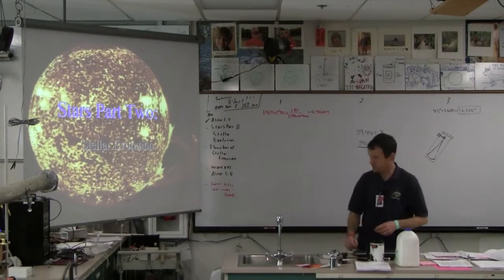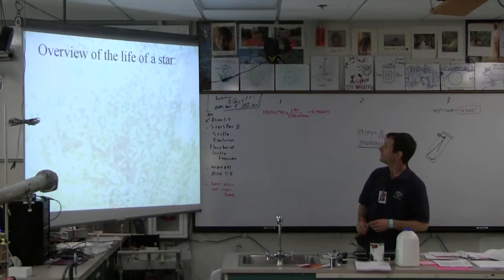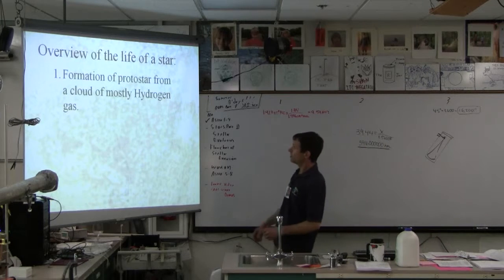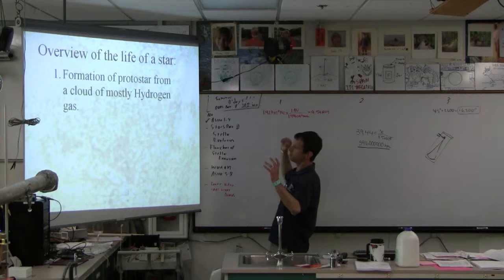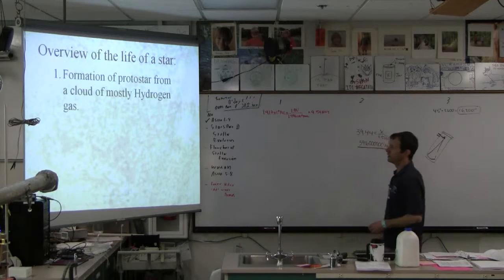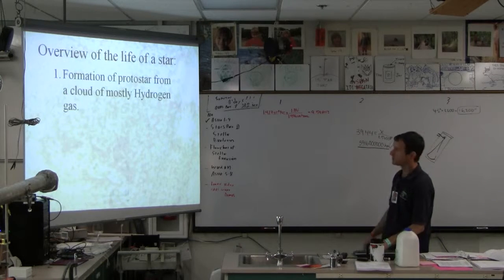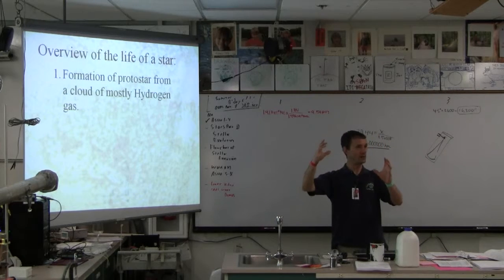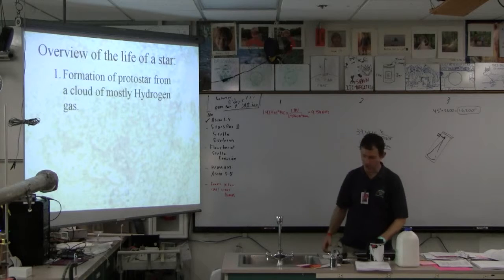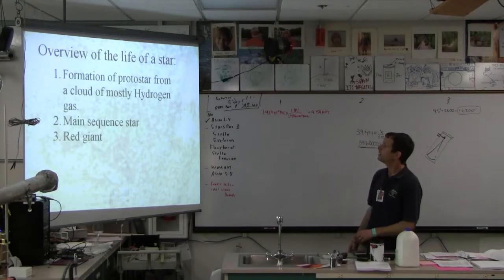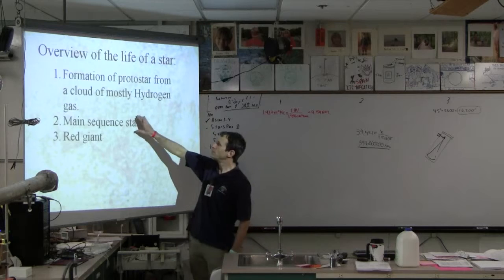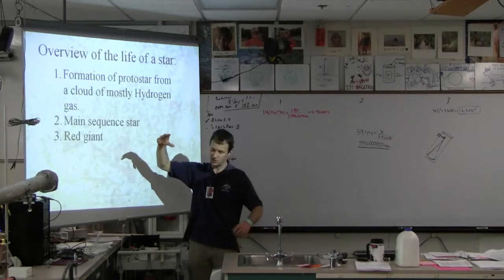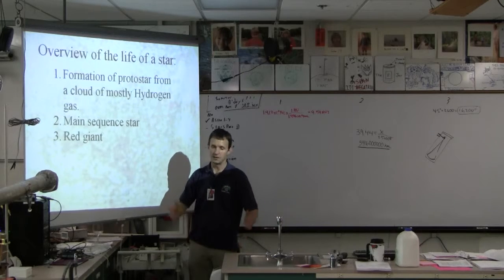So this is stellar evolution. And the first thing that happens is that a cloud of mostly hydrogen gas, but there can also be just sort of other debris, collapses, right? So there's this notion that a cloud has its own self-gravity, and that gravity is going to crush the cloud, right? And once it collapses, it's going to be on the main sequence for some amount of time, right? Although there are some giant stars where there's just so much mass that it just explodes, right?